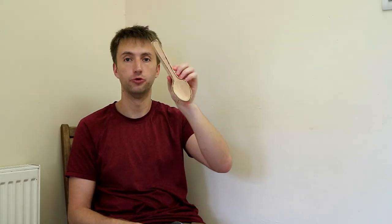So that's the rough profile carved out now. But what I'm going to do is sort of thin off some of the meat from the back. It's quite thick at the minute, so obviously I don't need anywhere near as much material as is there right now. So yeah, I'm going to carve that out.